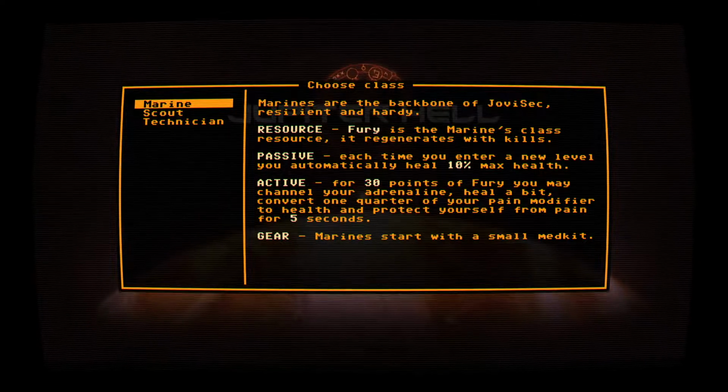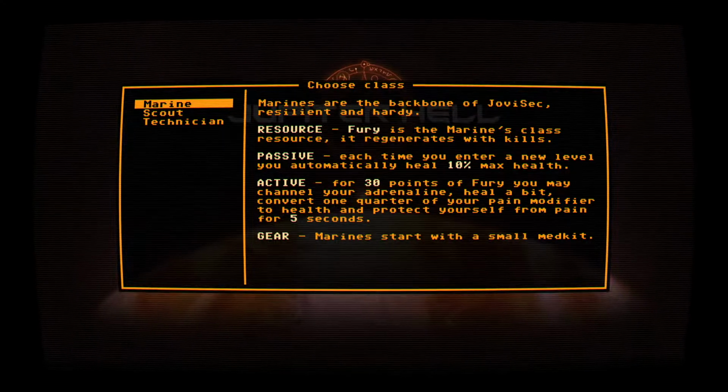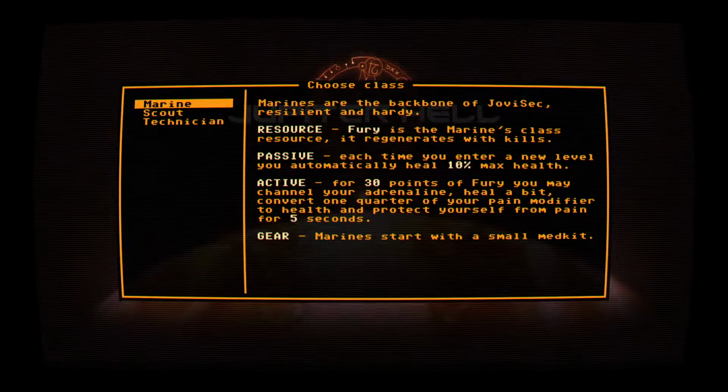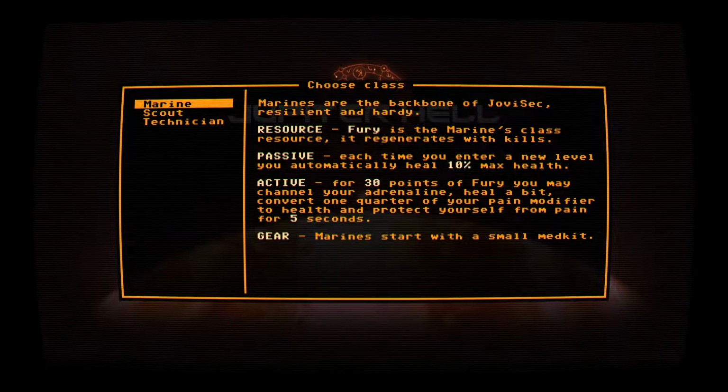Alright, so now I'll note this game is very much a spiritual successor to DoomRL. And DoomRL, besides taking the Doom concept and throwing it into a roguelike format, had a bunch of unique ideas to it. One was the idea of having classes. So you have Marines, Scouts, and Technicians. Each of these classes has its own perks and benefits. Marines are the backbone of the UAC, resilient and hardy. So basically they're your fighters.